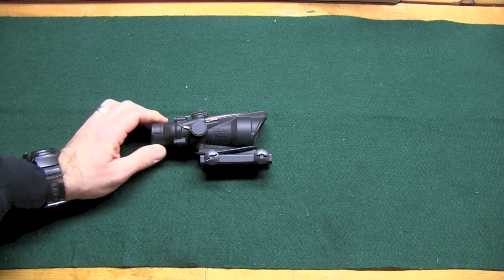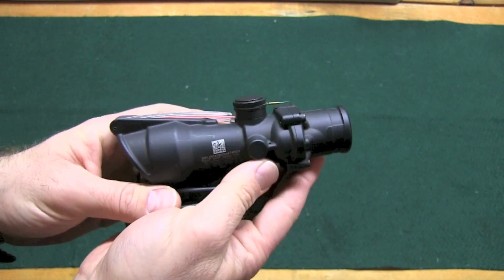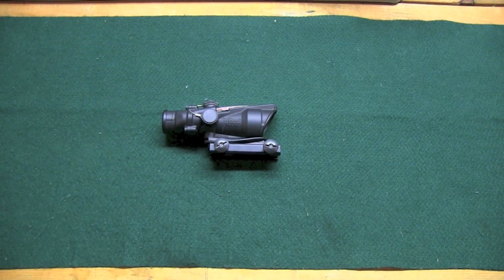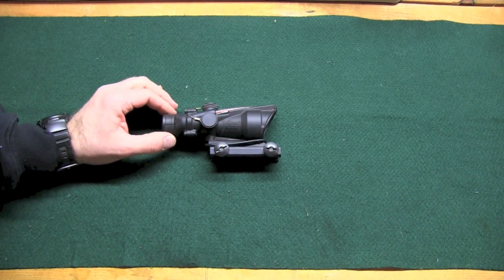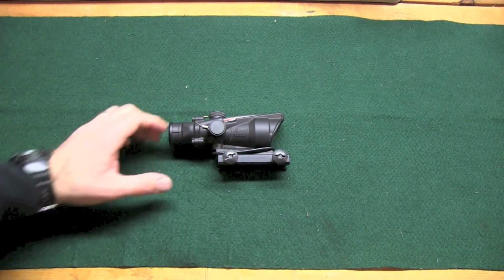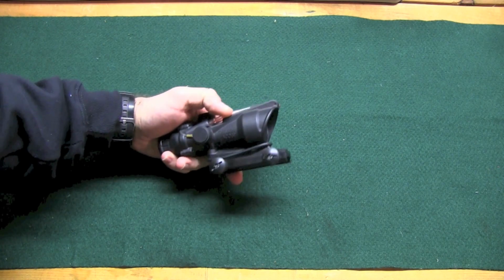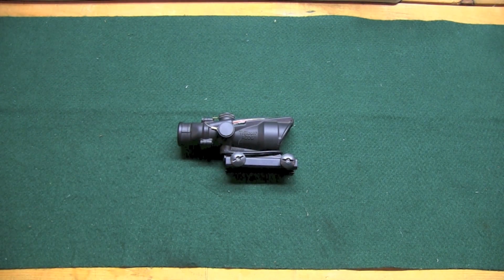So this is the scope. Now, this thing here is legendary in the world of combat optics. I'm going to say it's the end-all, be-all. This is the platinum standard right here, and it specializes in toughness. I don't want to say indestructible, but put it this way, if this is attached to your rifle, there is nothing that can happen that will break this scope that won't destroy your rifle anyway. So if your rifle can make it through it, this scope will make it through it.